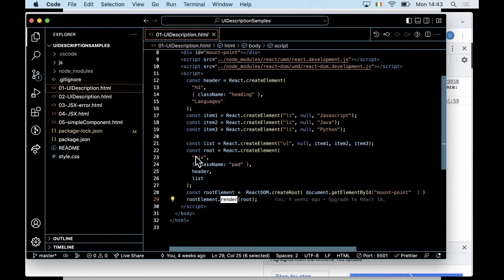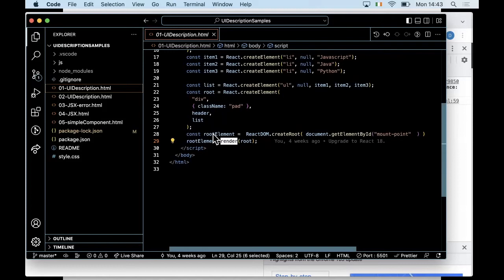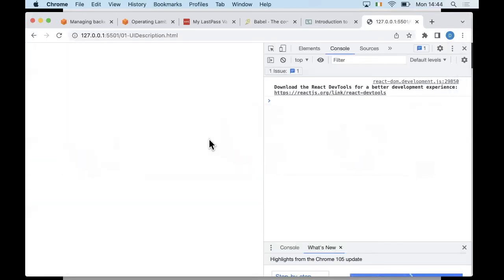And if this was how we had to write React code, then believe me, React would never have caught on. This is not how we actually write it at all. But this is what's going on at the ground level. If I comment out this line here and save it and go back to the browser, suddenly nothing is being displayed.